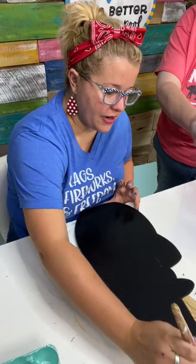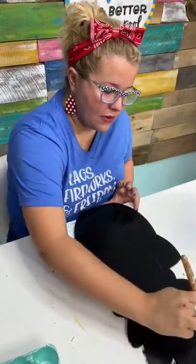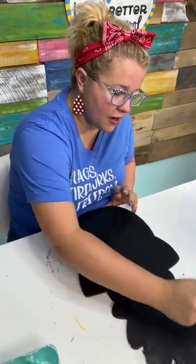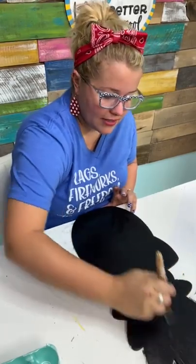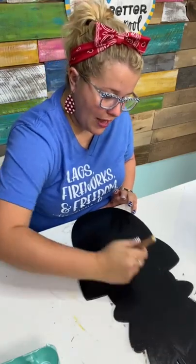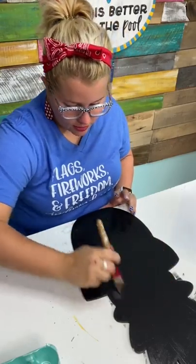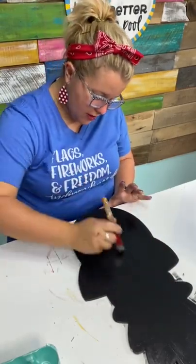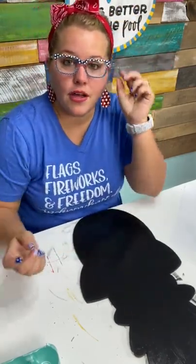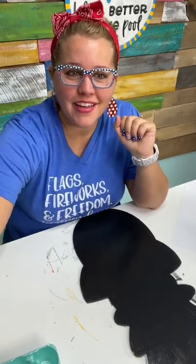Leah's going to get a picture or two here for the blog. If you haven't checked out our blog, you definitely should — it's over at southernadornmentsdecor.com/blog. We have all kinds of different blog posts, from how to get paint out of your clothing to how to paint a patriotic door hanger or different door hanger inspiration. We have a collection of patriotic door hangers on there, and the other day we did one of a patriotic butterfly in a blog post.